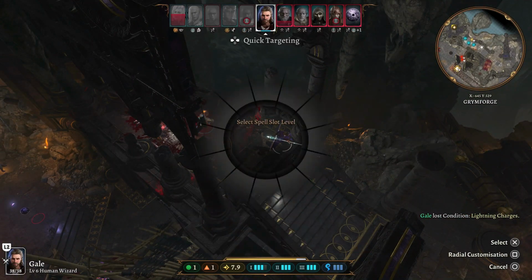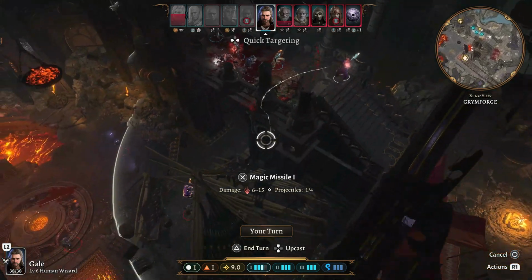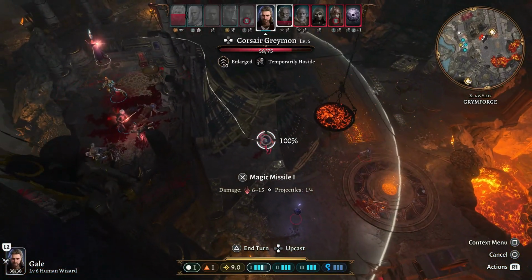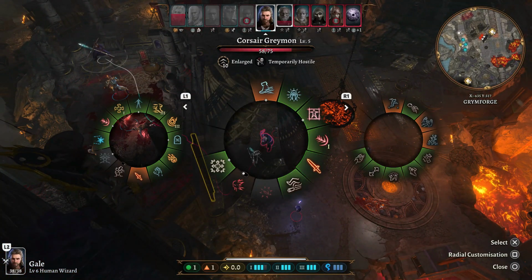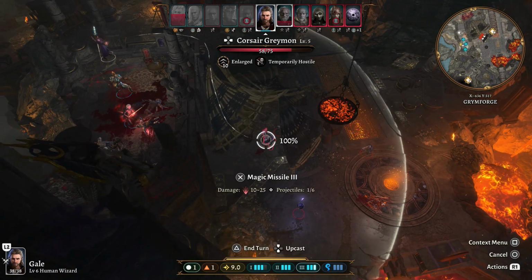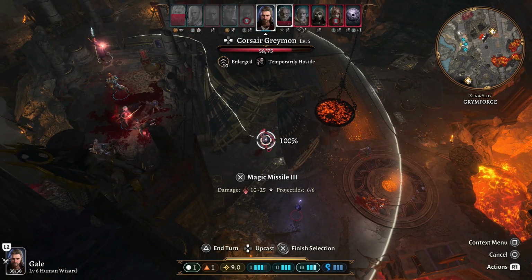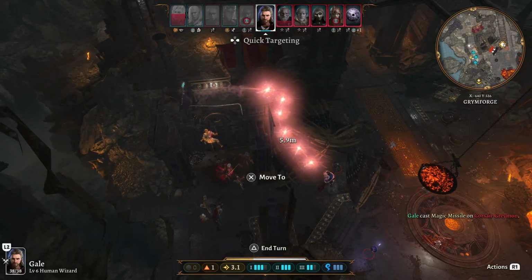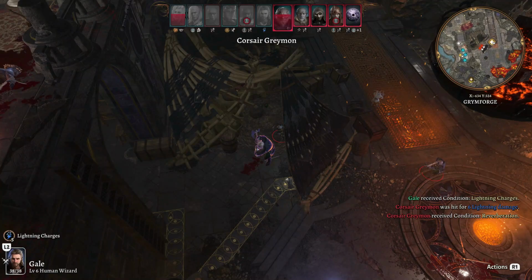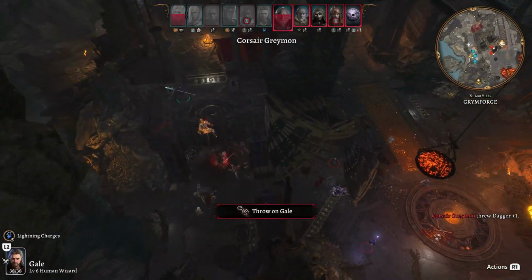Now it's Gale's turn. I still have Corsair Greymon up close, so I'll just aim a magic missile over toward him. I do want to upcast this one a little bit, just so I can do some more damage against him. Let's use a level 3 magic missile. I'll lock in all of those magic darts, and he goes from 58 health all the way down to 28. So we did 30 damage just with that one magic missile.